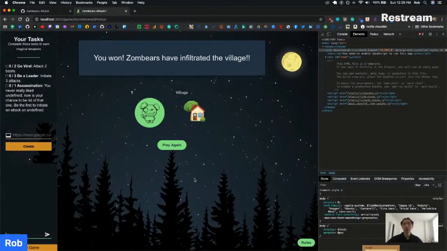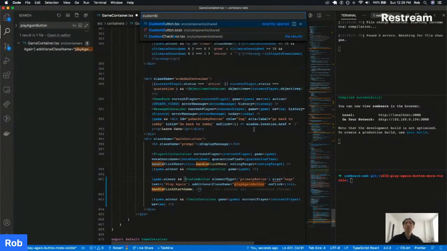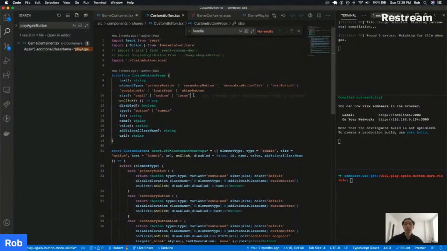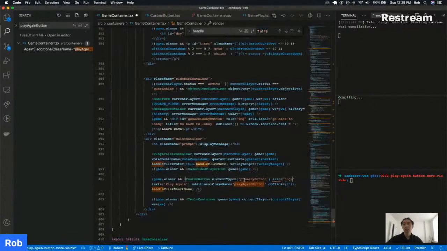That could be bigger. Large doesn't cut it. Let's create a huge. So what does that mean? Let's go to custom button. And we've got add large, huge here, and CSS for huge.